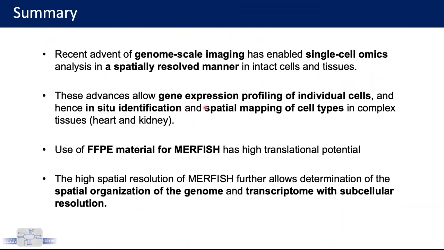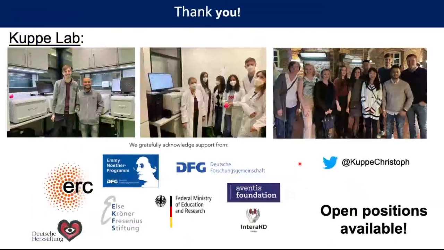These advances allow gene expression profiling of individual cells and an in situ detection and spatial mapping of different cell states in complex tissues. The FFPE material in combination with MERFISH, I think, has a high translational potential to uncover novel disease mechanisms, but also biomarkers and potentially also novel drug targets. We think that the high spatial resolution of MERFISH will also allow us to further determine the spatial organization of the genome, different proteins at high resolution, and definitely already of the transcriptome with a subcellular resolution.